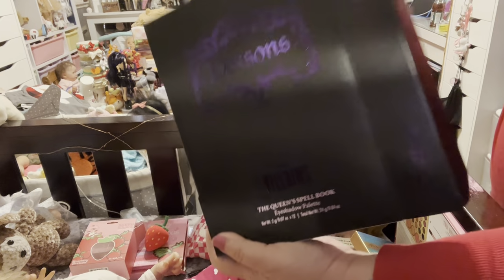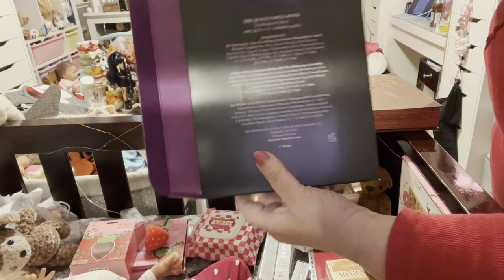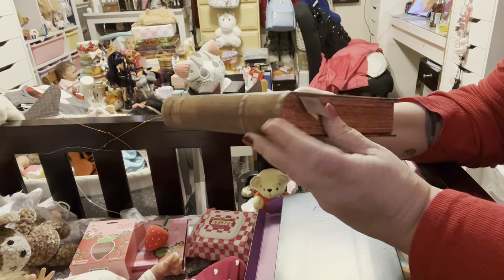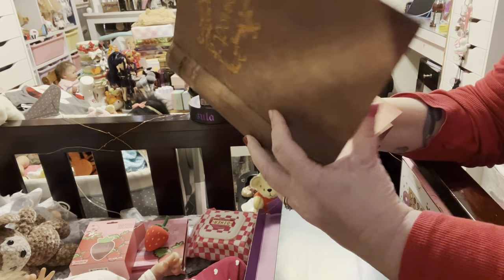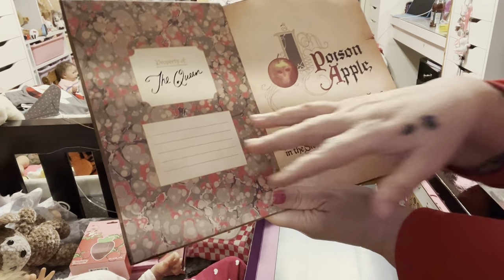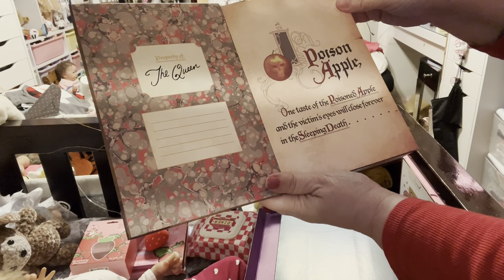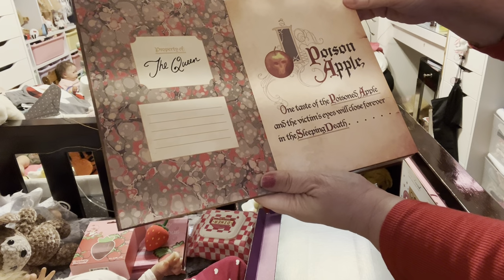this is the palette box for the eyeshadow. I mean, this alone was like, I think it was like over $180. There's a little tab there. So it's called Poisons. And when you open it up, Property of the Queen, you can write whatever, and this is Poison Apples. Poison Apple, one taste of the poison apple, and the victim's eyes will close forever in the sleeping death.